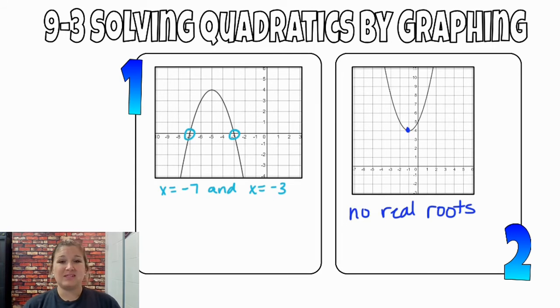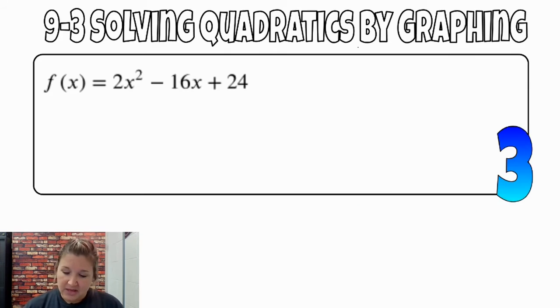Okay, so if it doesn't ever cross the x-axis, anytime you have a quadratic equation, you could plug it in and look to see: are there going to be two solutions? Is there going to be one solution? No solutions, no real roots. The reason I have to put the real part in there is because you could have imaginary roots. We're not going to get into that, so you don't have to worry about it, but just know that it will say no real roots. So that was just kind of a little tricky one there.